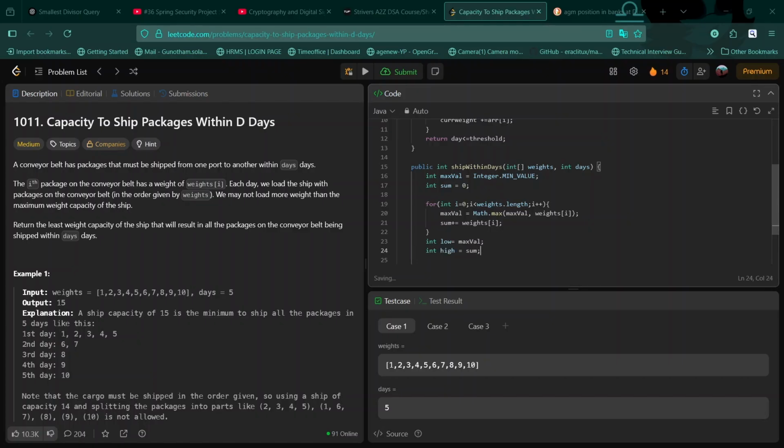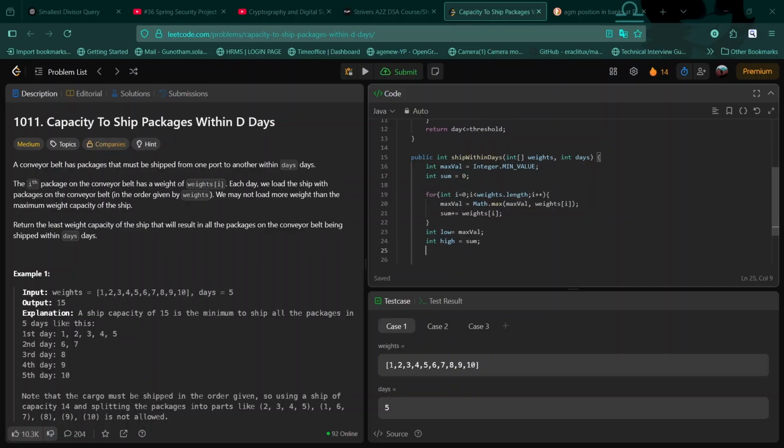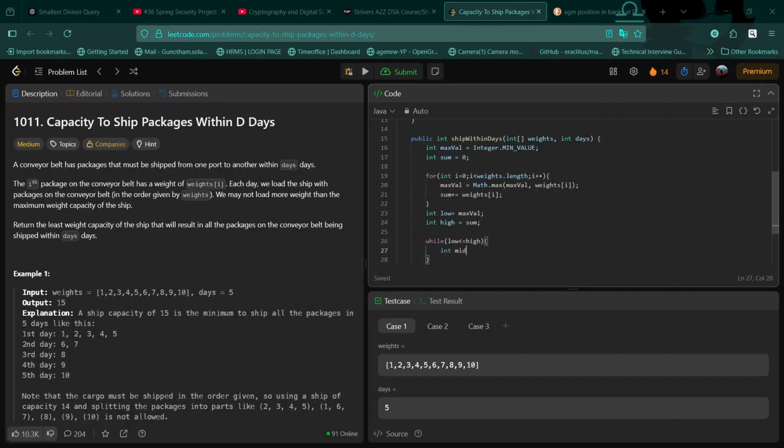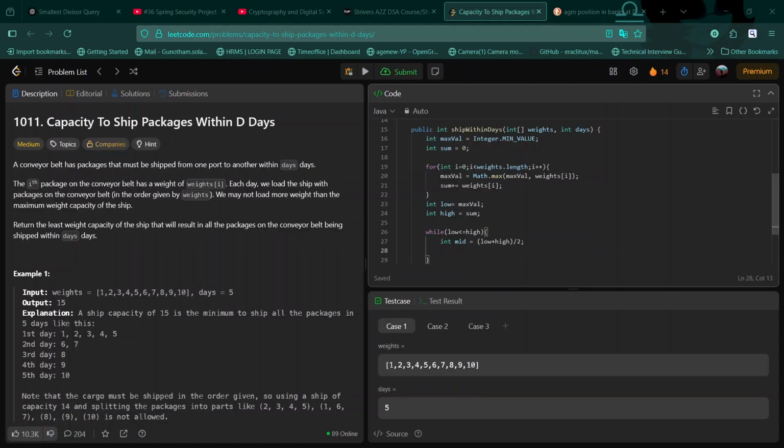Okay, now while low less than equals to high, int mid equals low plus high by 2. That's it.